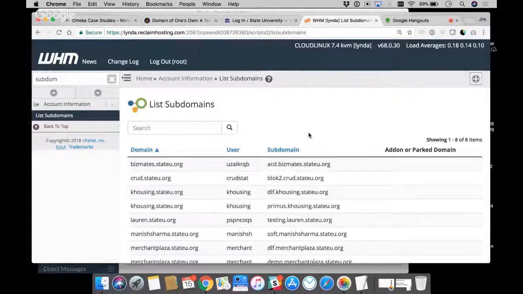So this is weird cPanel terminology. A parked domain is an alias that sits right over top of your public_html folder. It's just sort of like if I buy a hosting account for timowens.com, and then I also bought the .net and the .org and the .biz and all these other domains, and I don't want to do anything with them other than I just want them all to go to the same place, then I would park them.